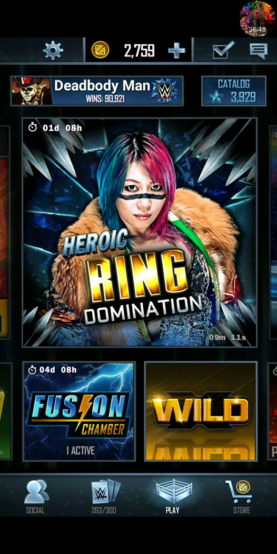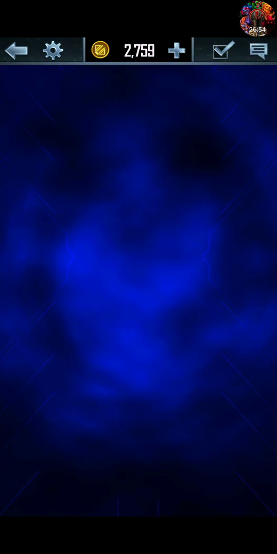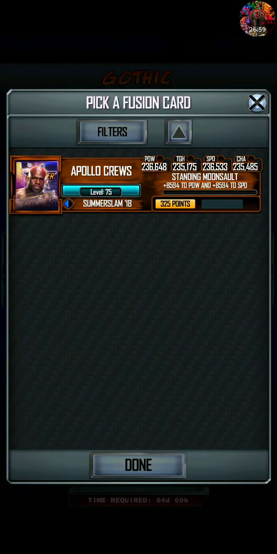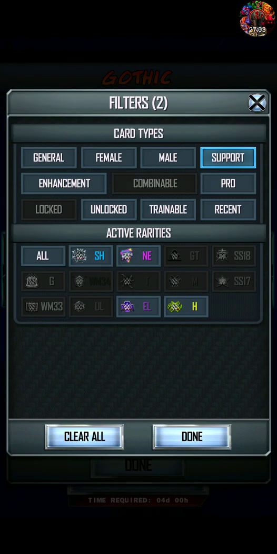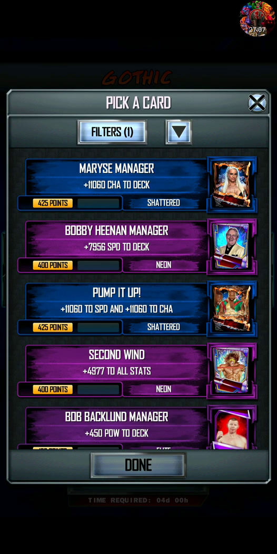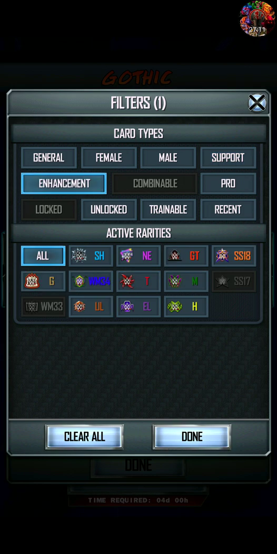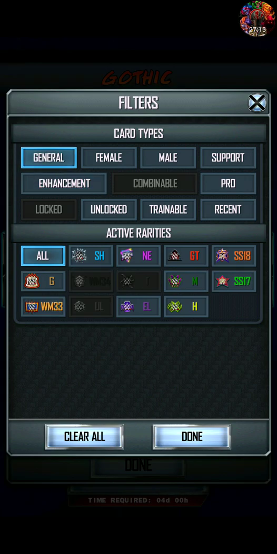I got 37 spots left before I max my cards. Okay, doesn't matter what I click on. Let me add this. Okay, now. I usually just use my support cards because I got a lot of extras. I always have extras. And enhancements are good too for the fusion chamber.